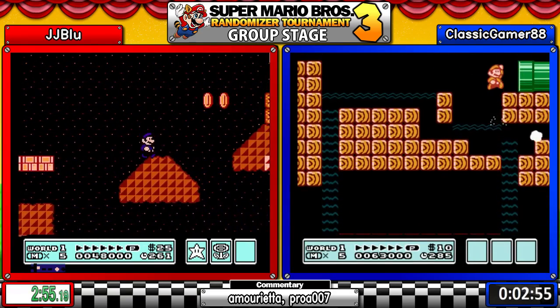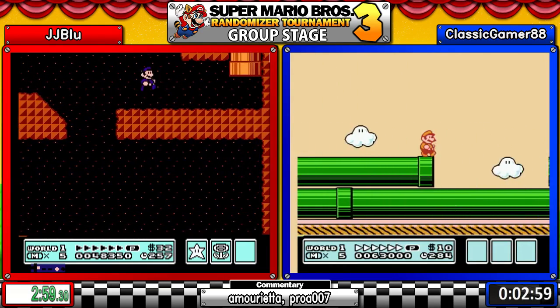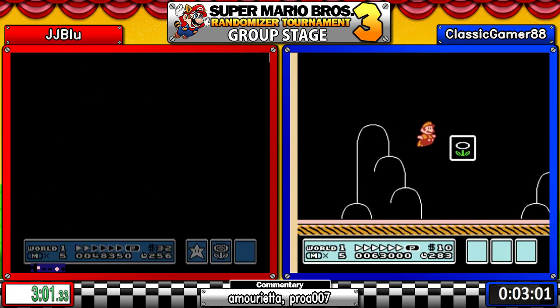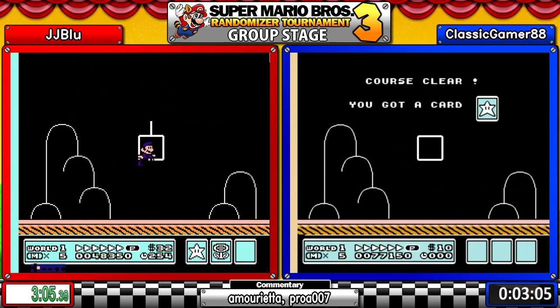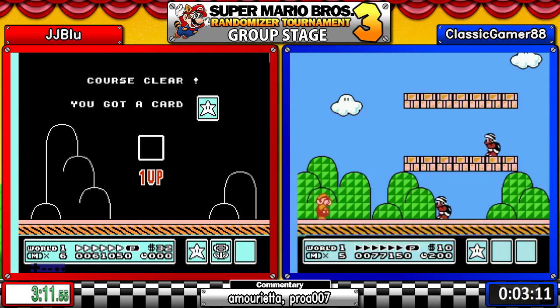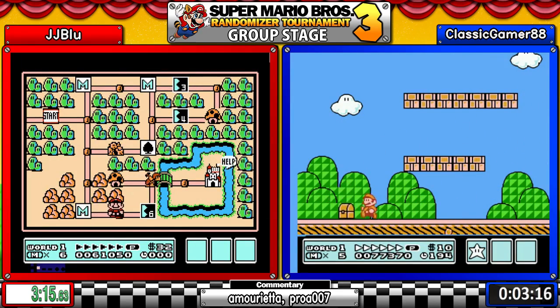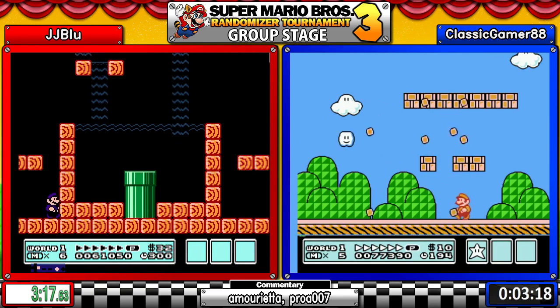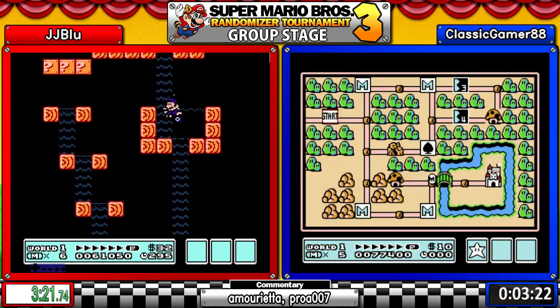So Classic in another beta stage, the waterfall stage, no problems there. So we've had a pretty gentle roster of levels to start off with. Yeah, so far, knock on wood. JJ's about a stage behind. Classic finding a couple of fire bros and picks up a cloud. Very nice. That's a good early pickup.